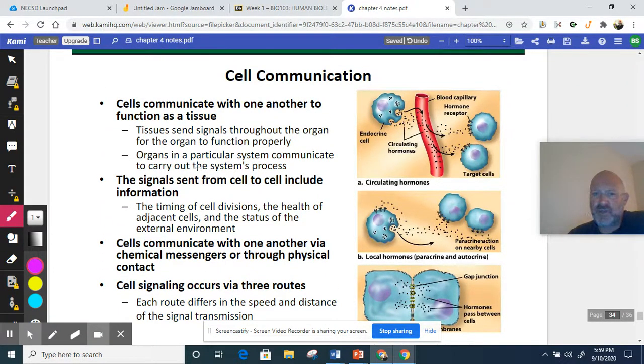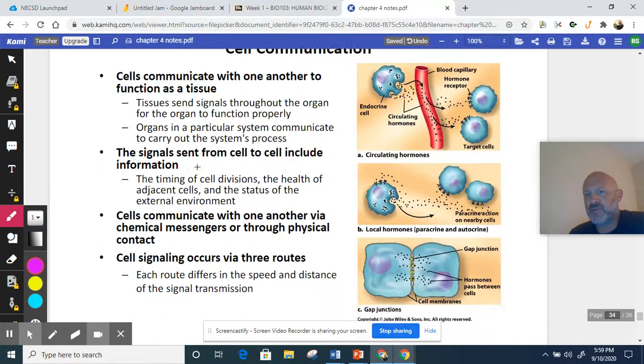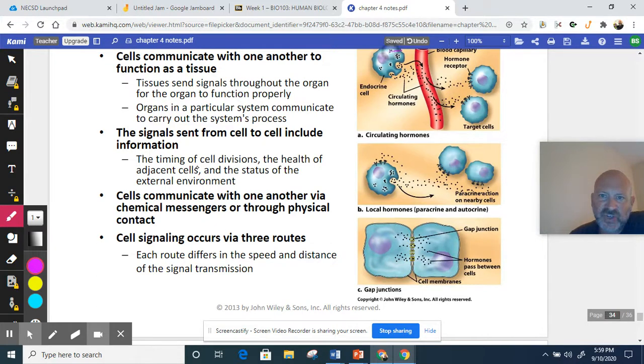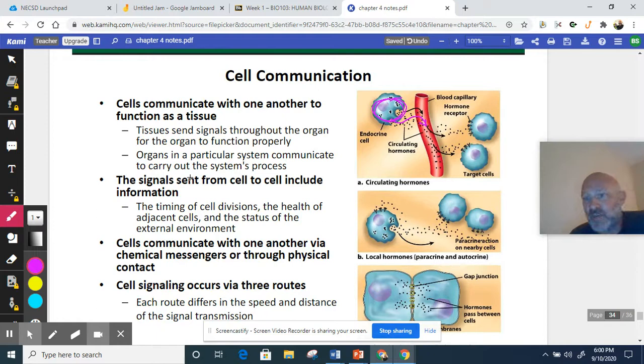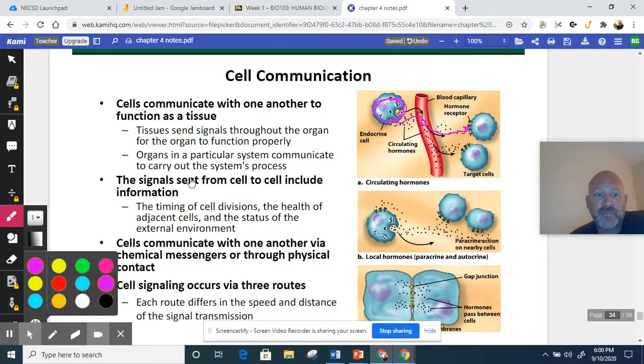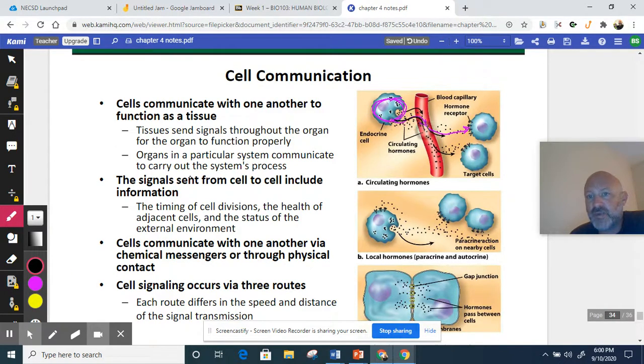So how do cells communicate? Well, we use hormones a lot of times, right? And we could use hormones in a couple different ways. This is a secreting cell. So this cell here is producing a hormone and releasing it. Some hormones, when released, get picked up by the blood and they could travel throughout the entire body. So they could have an effect or communicate with cells that are on the completely opposite end of the body, really far away. These are called circulating hormones because they get picked up by the blood, they travel in the blood, they leave the bloodstream and communicate with target cells that are far away.